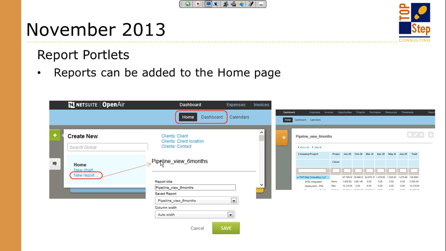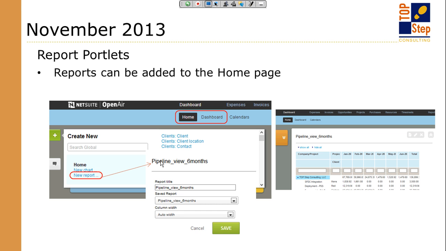OpenAir always had the ability to run reports from the home page. It was something that you would scroll to the bottom of your home page. There was a little link that said reports, and so you could add the names of reports there. And in order to see them, you would click on the name of the report, and it would launch a pop-up window, and it would show you the results of the report. Now you can actually insert the report directly on your home page, have it opened up and viewing the information right away as soon as you log in. So you don't have to click and run anything. It just appears when you log in to the system.